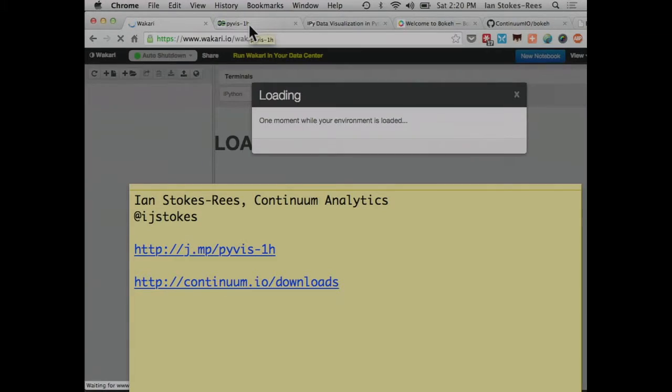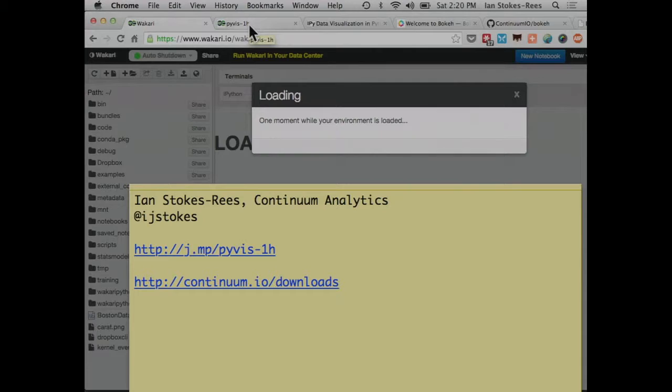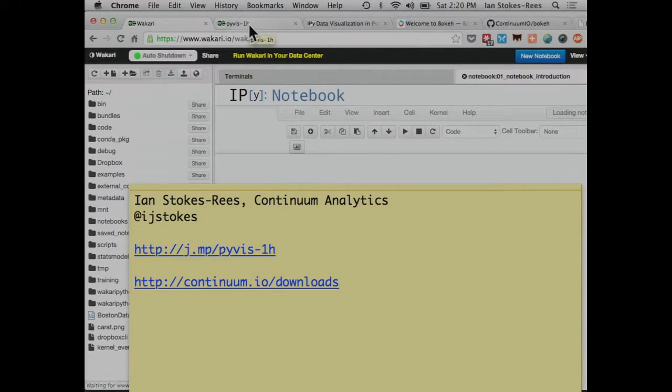Oh, my Wakari session disconnected while I was presenting. So there's a timeout on there. So Wakari has a free tier. In the free tier, you get 1 gig of RAM, and you're split. I think we load up 30 people onto 4 CPUs. So you get like a 1/8 slice if the node's under full use. If you're prepared to pay, you get more RAM and more CPU on Wakari, and you get about a 15-20 minute session timeout for using the software.